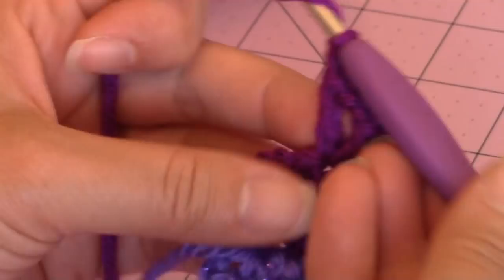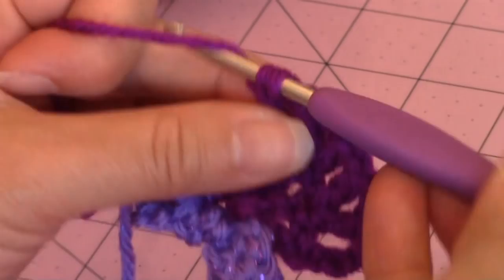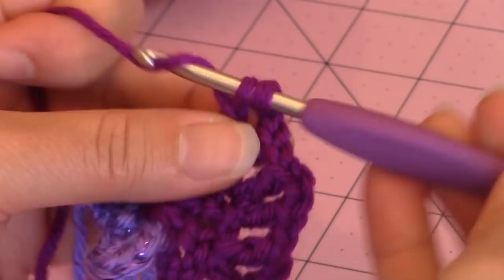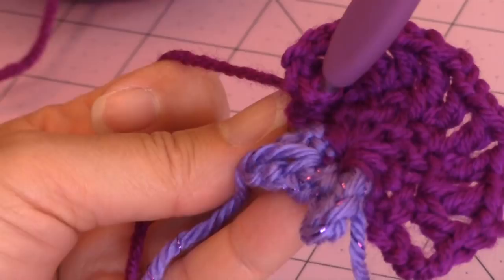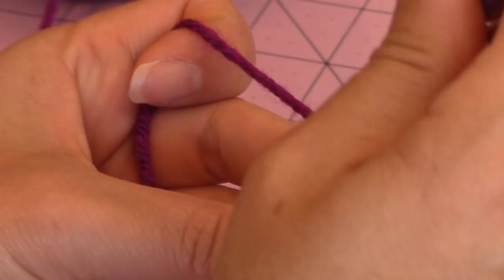So double crochet into the double crochet stitch, so make sure you get the double crochet stitch. Then chain two, and then double crochet into the same stitch. And then you're just going to repeat that all the way to the end. In the last stitch, you're just going to make one double crochet on the top of that last double crochet to end that second row.